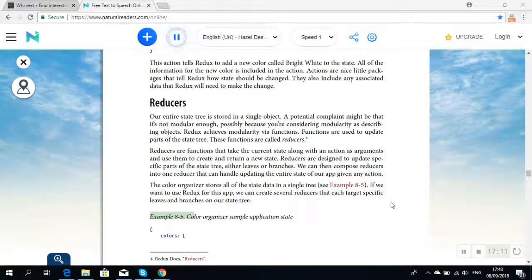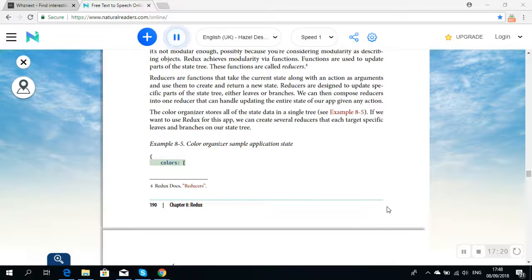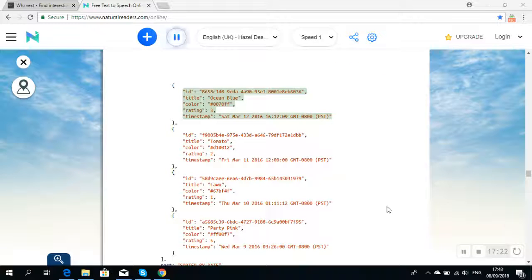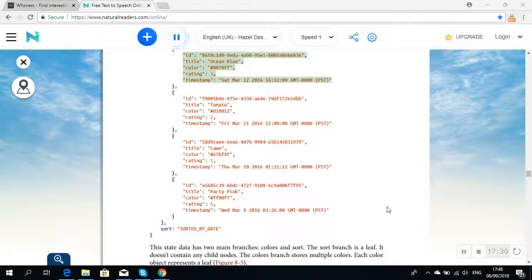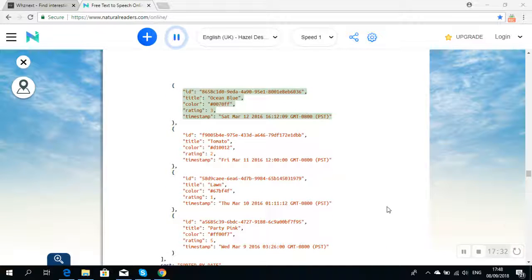Example 8-5. Color organizer sample application state. Colors. ID 8658C1D09E4A9095E18001E86036. Title Ocean Blue. Color 0070FF. Rating 3.